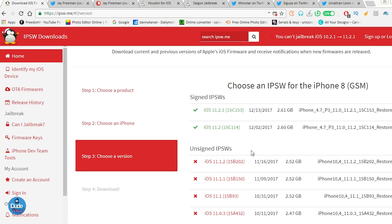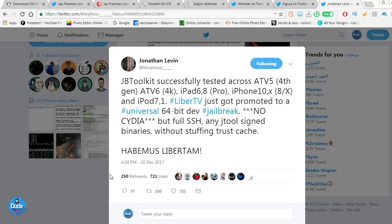Talking about the iOS 11 jailbreak status, most of the things right now have been done. There's a lot of information about most of the people who work on the jailbreak for iOS 11 — they've done a really good job. Most of the things right now have been finished, and we can tell that the project is almost done. The developers on the jailbreak posted that on Twitter. Jonathan, one of the developers working on the iOS 11 jailbreak project, is already talking about the jailbreak tool successfully.